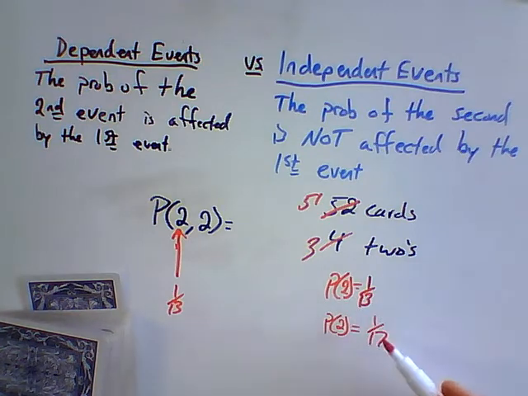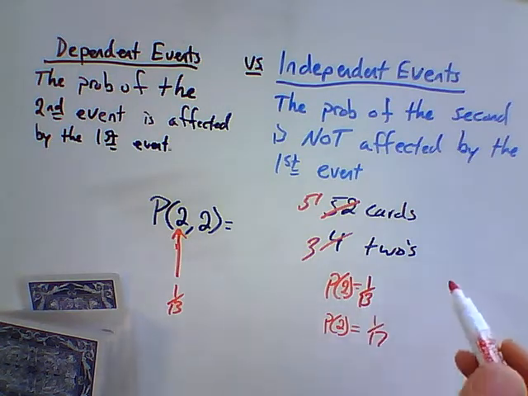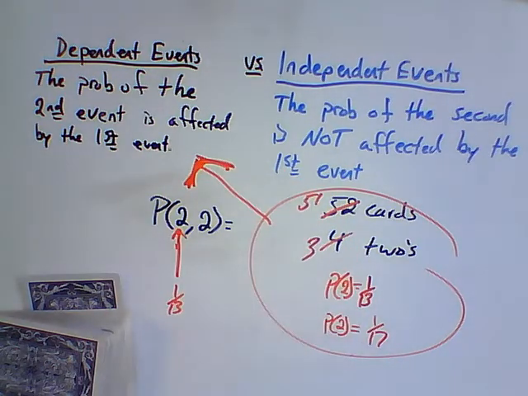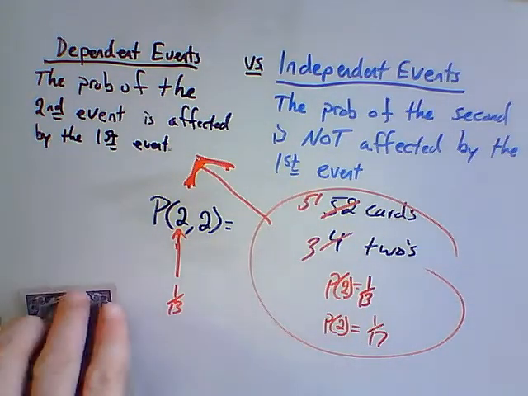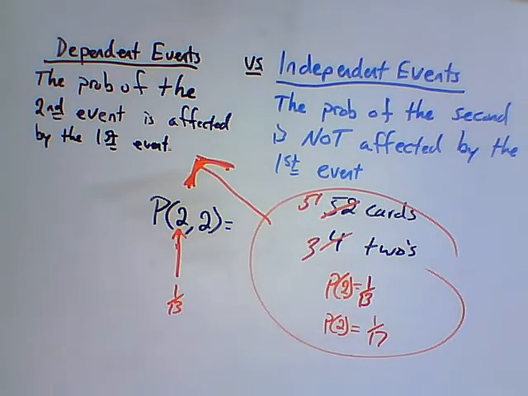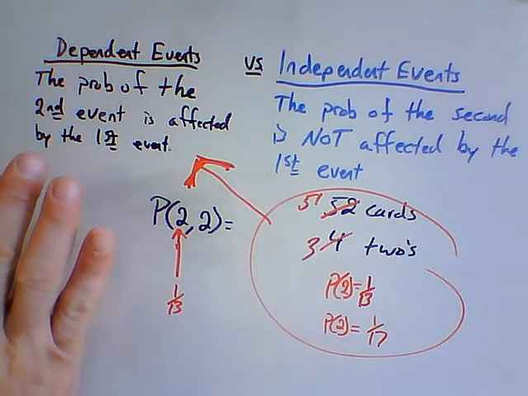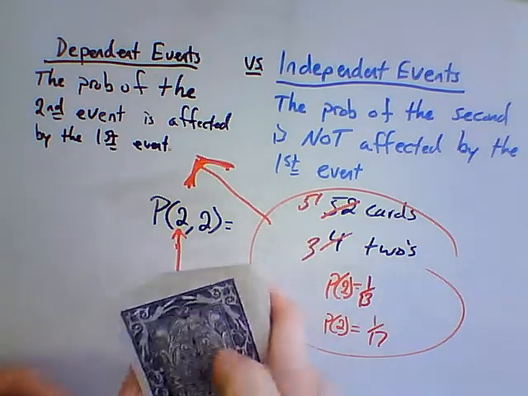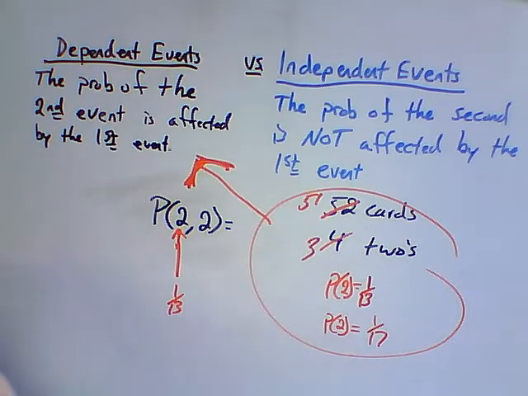Notice my probability has been changed. That means that these events are dependent. Of course, I put them on the opposite sides. Alright? That's independent and dependent events. If the first thing happening changes the probability of that second event in any way, notice even if I didn't have a 2, it would have made it 4 out of 51, it still would have changed it. Just taking that card out of this population affected the probability, and that makes it dependent. And that's what we're going to look at today.